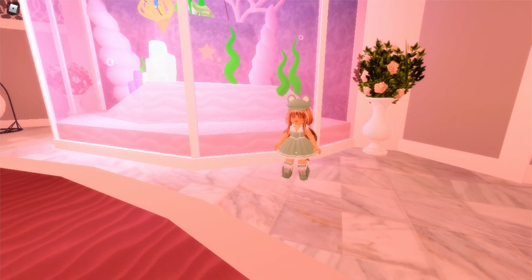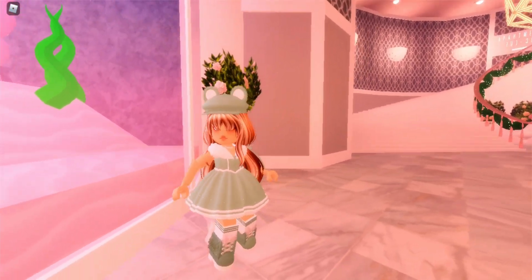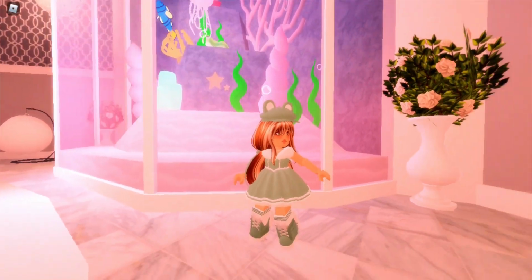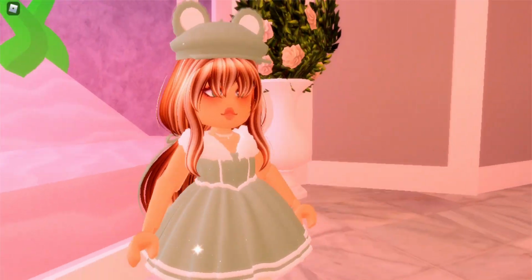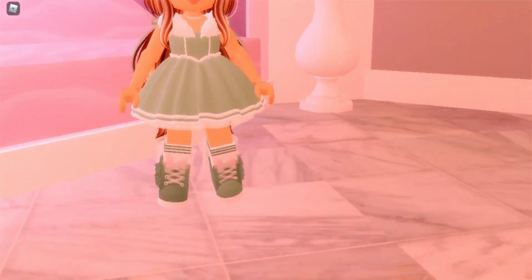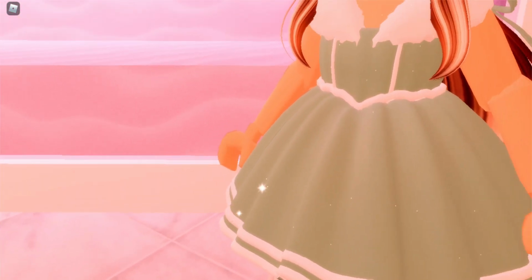The baby doll dress and the Winter Guardian corset is a yes from me. Look! Okay, so I styled it with the newest accessory from today, which is this little cute, adorable cap. I love it so much. I use this hairstyle, which I actually haven't used before. I think it's really cool. And obviously, my favorite winter shoes, one of my favorites. This looks good. It looks really good.